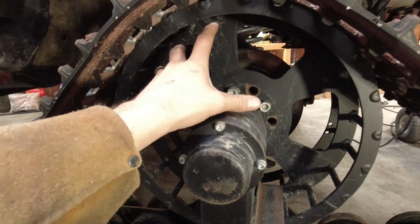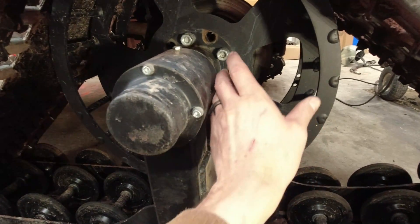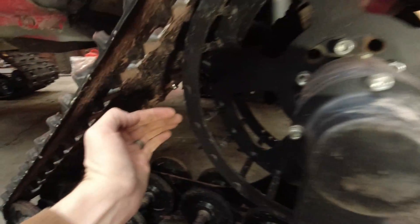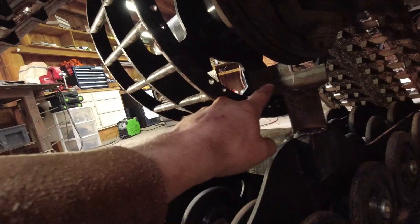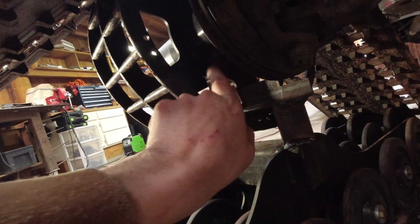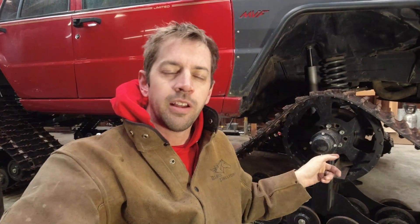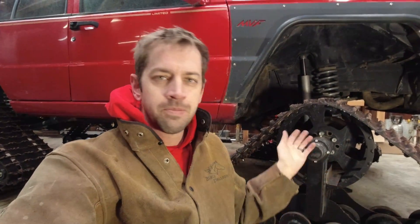What this is going to do is as the material fills up in here and comes around — because this is the forward direction — when it gets down to here, this bar is basically just going to break it up. That should stop this whole area from packing solid hard with ice, which stops the teeth from being able to come in and grab the bar, which makes the sprocket slip. I have the same basic thing on the inside, just not straight there to clear the rotor, but same idea — inside and outside of that center flange it's got these bars that are going to break everything up. I'm only doing the fronts because the fronts are the ones plowing through snow and creating that fresh path. The backs, by the time they get there, already have a path to travel through — the backs weren't clogging up at all. Just going to do it to the front and see if it works.